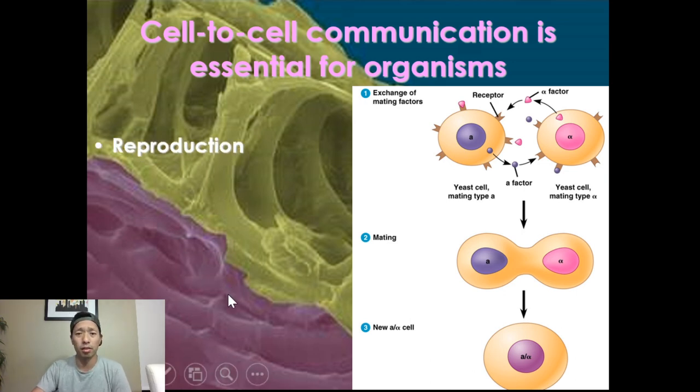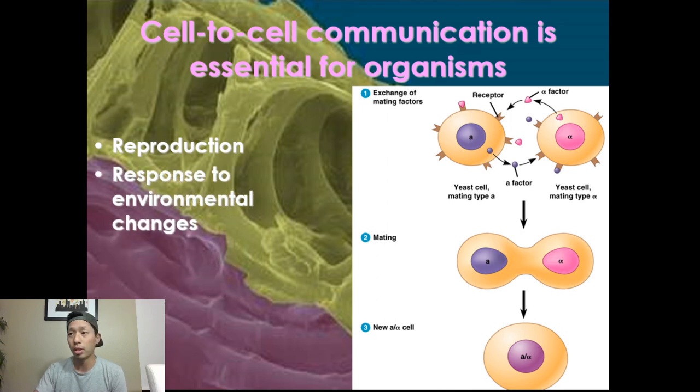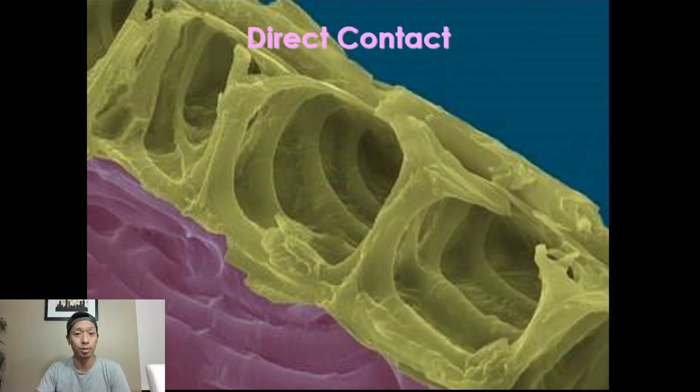Why do we need it? Because that's needed for reproduction. Even something as simple as a sperm and egg, we look at it and we're like, that's a sperm, that's an egg, they go together. But if you look at it from a cellular perspective, a sperm is just a cell, and an egg is just another cell. So for them to come together and combine their chromosomes, there's a good deal of communication that needs to happen there. Responding to environmental changes, right? The conditions, whether bacteria or human, are always changing around us. We have to be able to sense those changes and respond. And then, as we saw in the immune system, cell-to-cell recognition is really important for distinguishing between your own cells and the cells that are not supposed to be there.